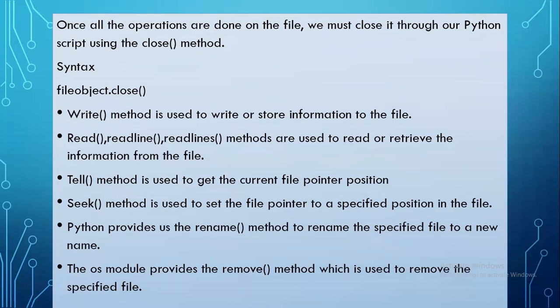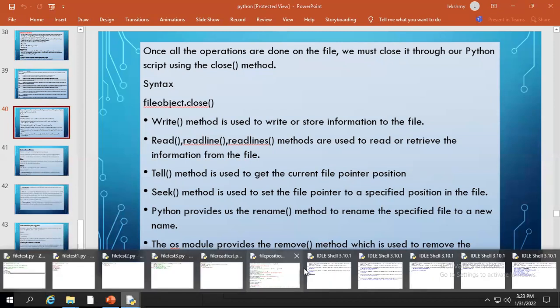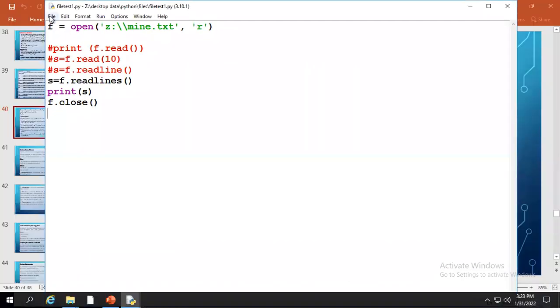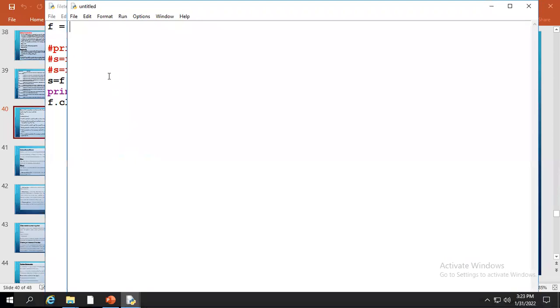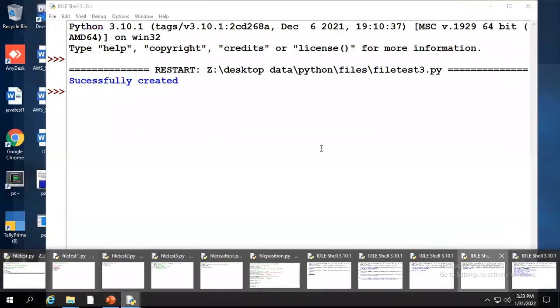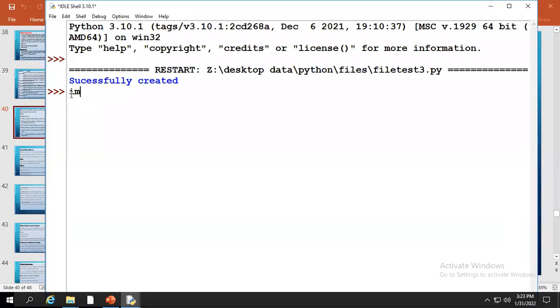Program we will see. We'll show it in the shell window only. So import os. Now os.rename.